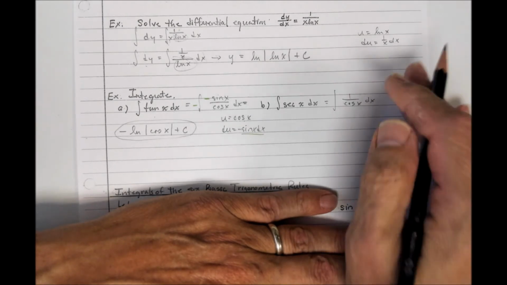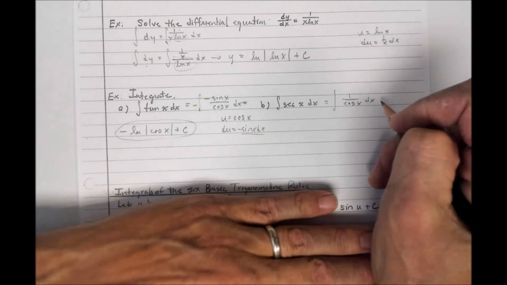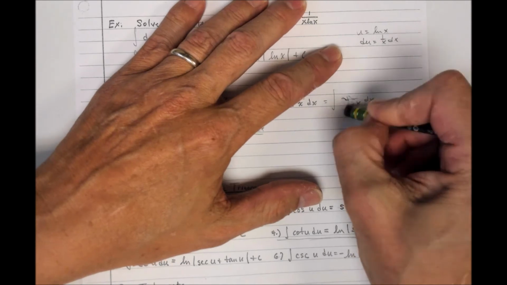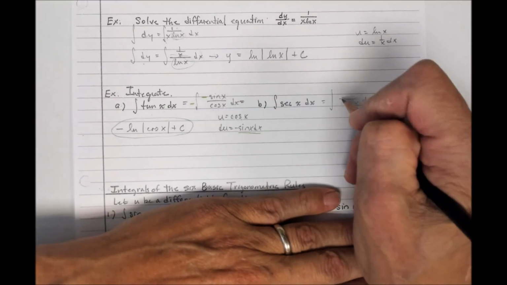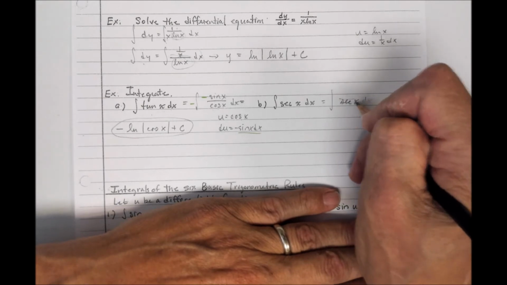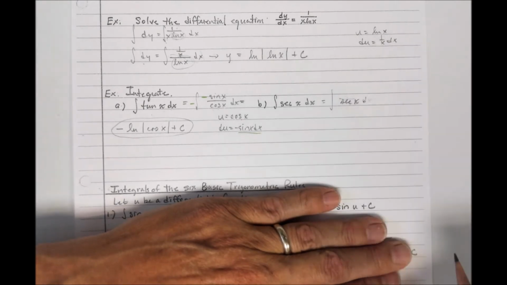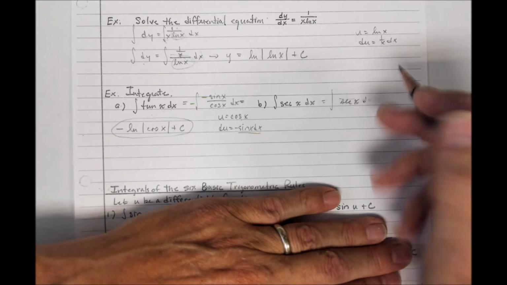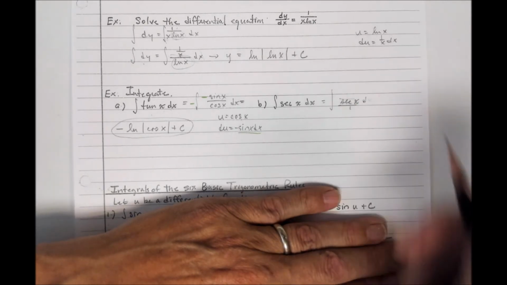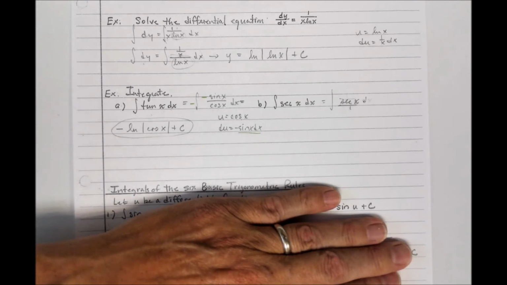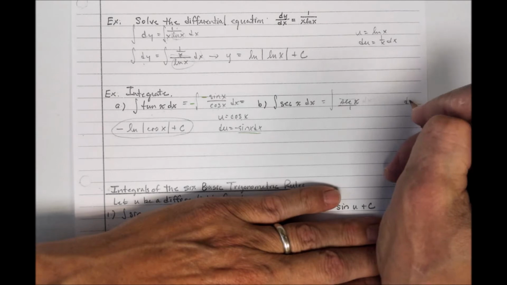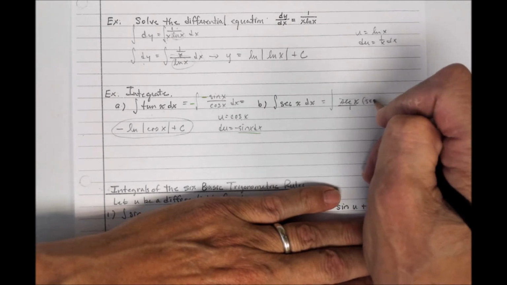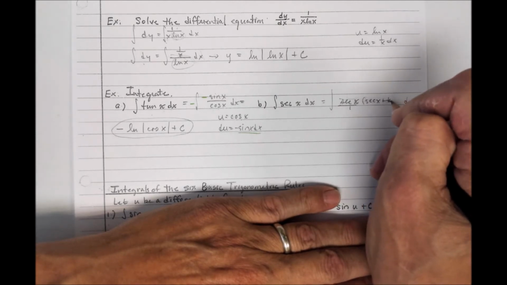So instead, I'm going to look at this as the secant of x, and I'm going to multiply top and bottom by the same number. Like I can multiply top and bottom by 5. This is like secant of x over 1, if that helps you. Top and bottom by 5 or top and bottom by 10. I haven't put the dx in there. I'm going to put it on the end. I am going to multiply top and bottom by, you ready? The secant of x plus the tangent of x.